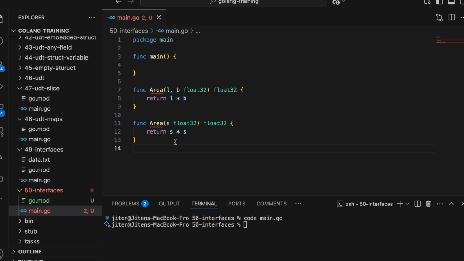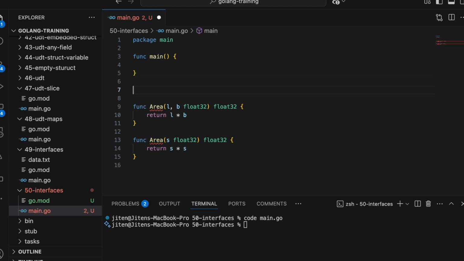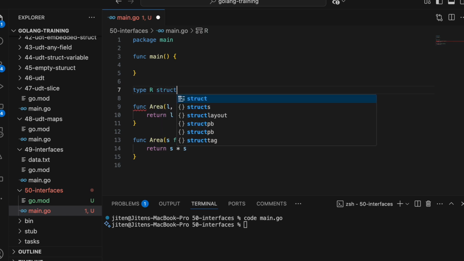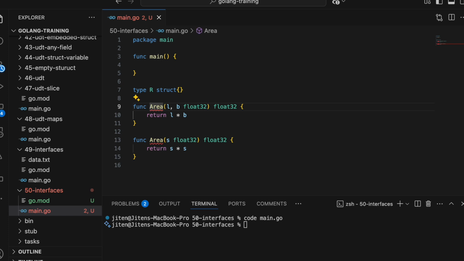There is a way, if you really would like to do it: you can implement an empty struct. For example, you can create a type R as struct, an empty struct, and give it a method area.